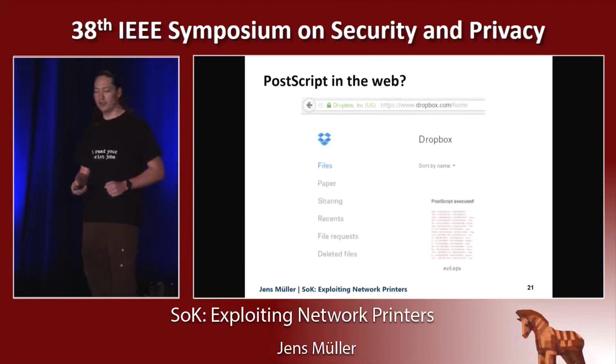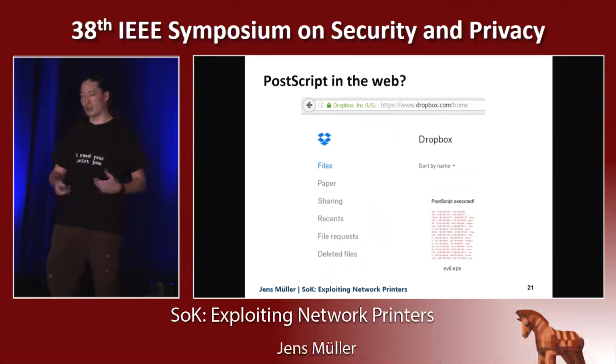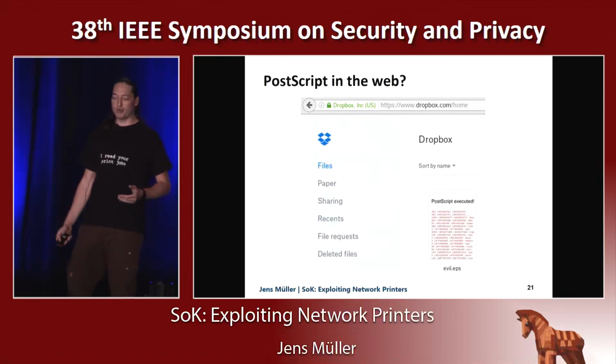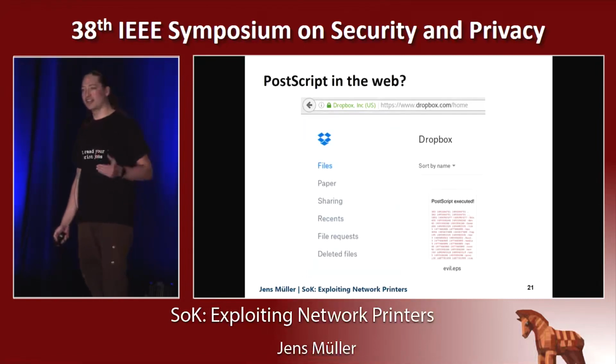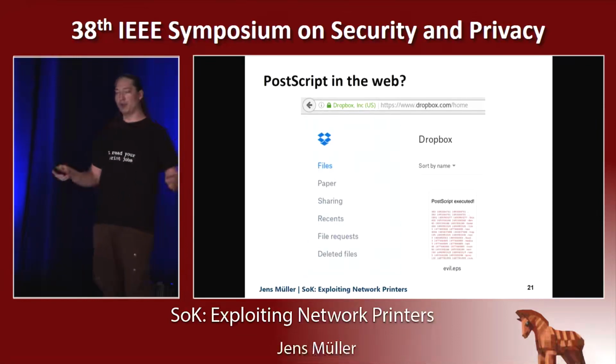So let me give you an example. Here is Dropbox. On Dropbox, you can upload EPS files, and they generate some preview image. If you generate a preview image, you must interpret the PostScript code, the EPS code, and what we have here in the thumbnail preview is a directory listing on the Dropbox server, and we can see it in the thumbnail preview. So this is not really a problem for Dropbox. We met with them, and they have some sandboxing around, and it's not the real file system that we see here, but not all websites have such extra layers of security.